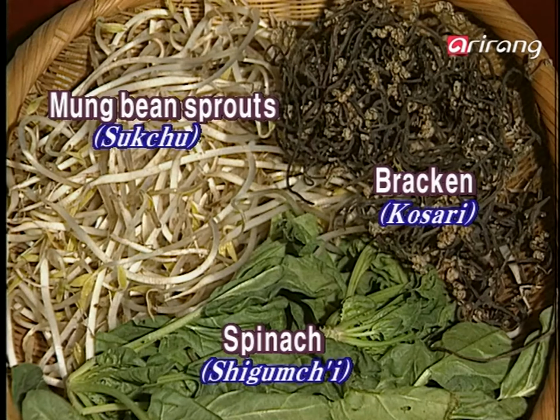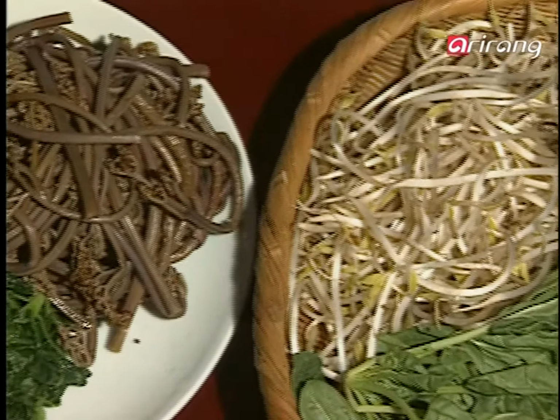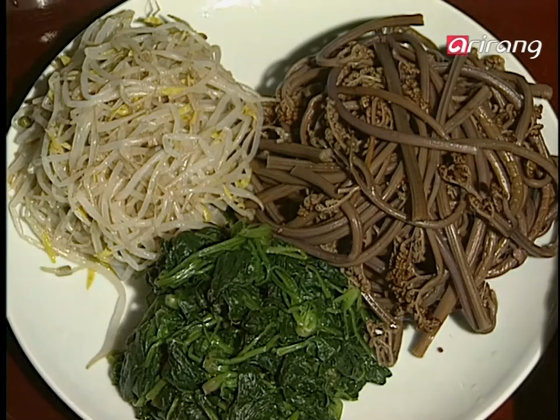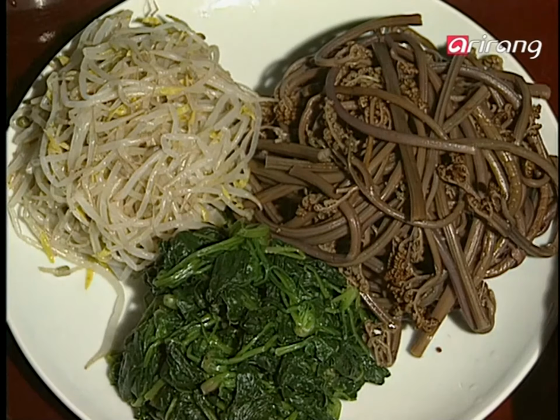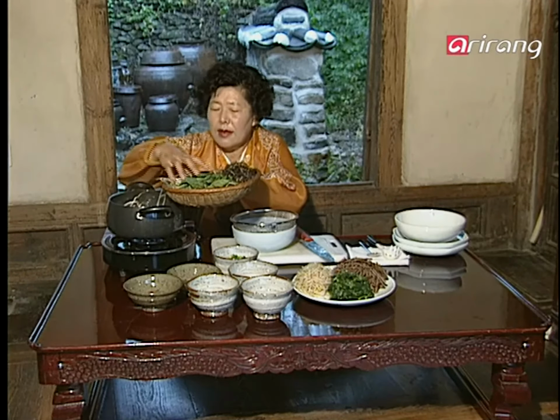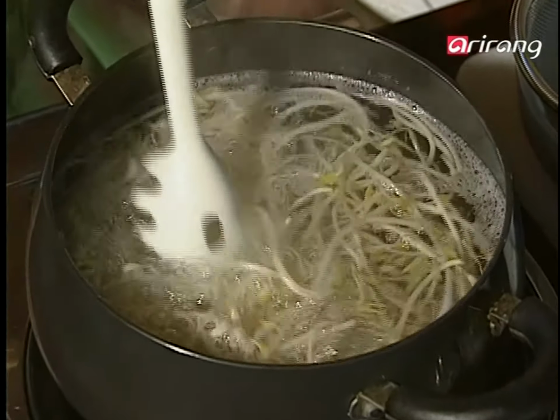Sometimes Korean housewives think about color combinations. So sukju or mung bean sprouts, shikumchi or spinach, and gosari or bracken are often prepared together. And these three-color namul are placed on ceremonial tables to honor the ancestors. In Korea, you can easily meet the housewives who are preparing many kinds of namul or vegetable dishes like this.